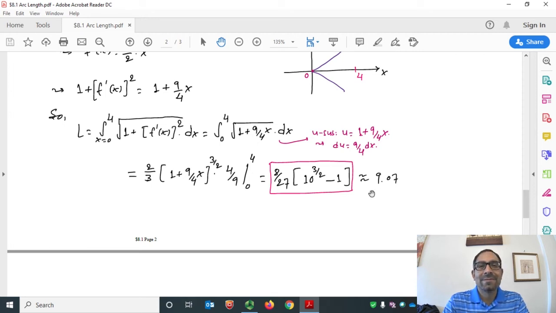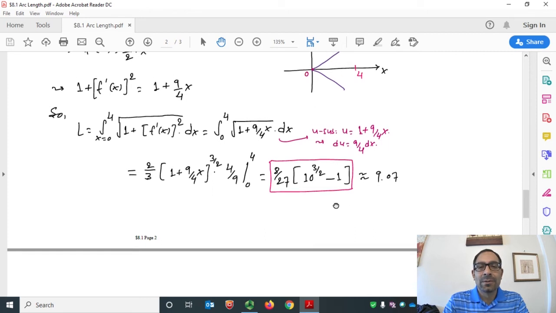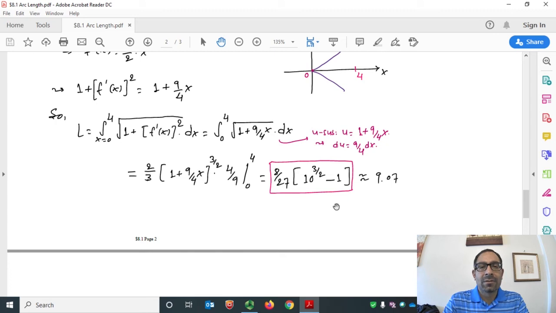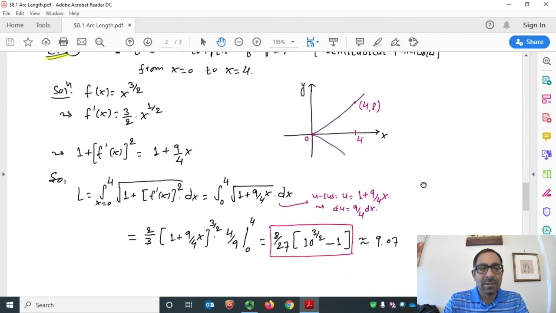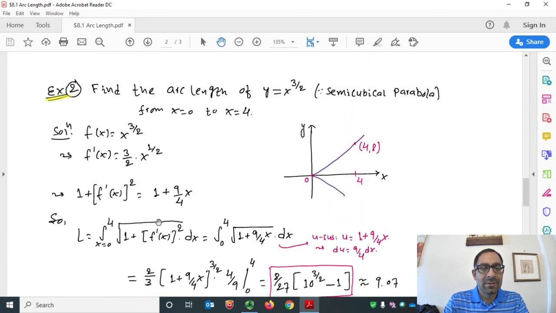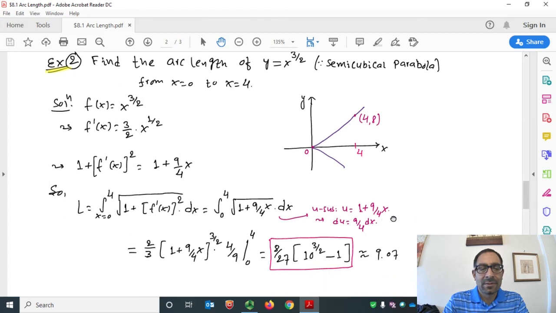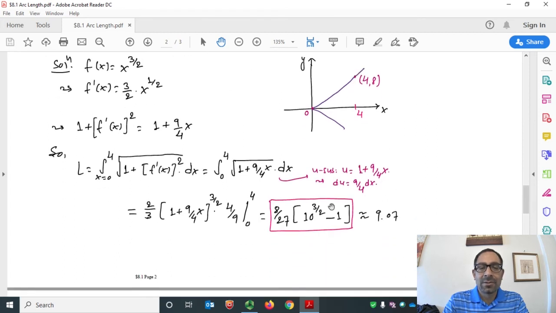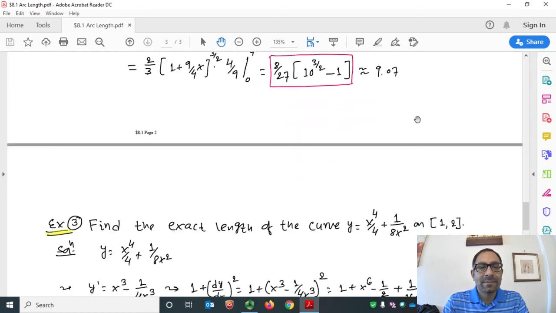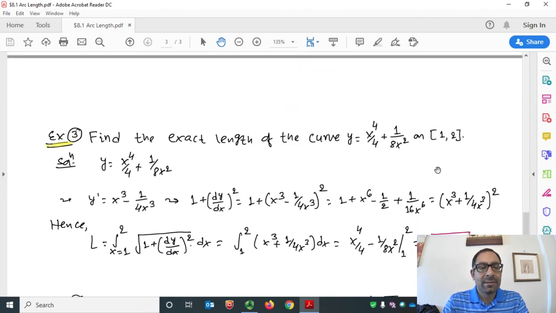Awesome. So let me take a moment to give you a quick side note here. Sometimes computing the arc length is messier because the integrand function involves a radical. That's why our answer also looks terrible here. If you don't have a calculator, then this is our final answer. Awesome. Let's move on.